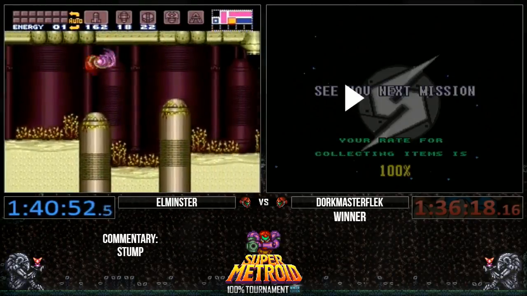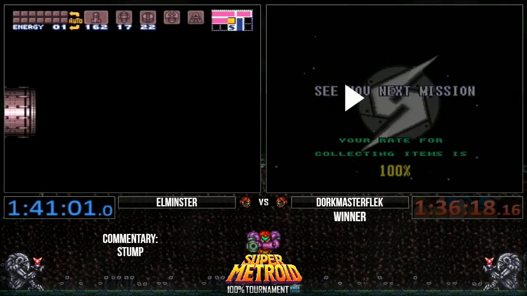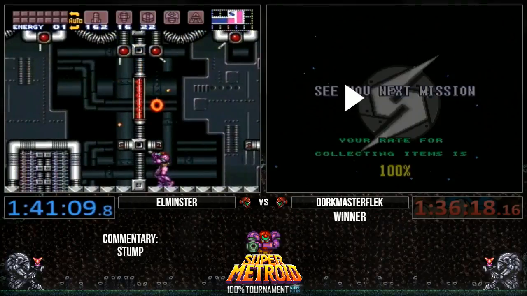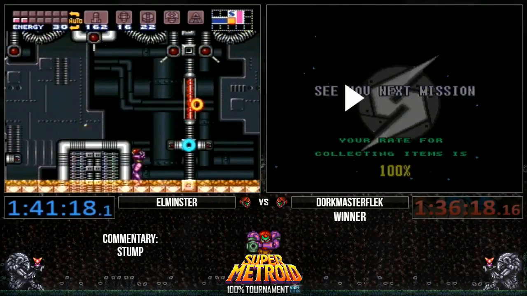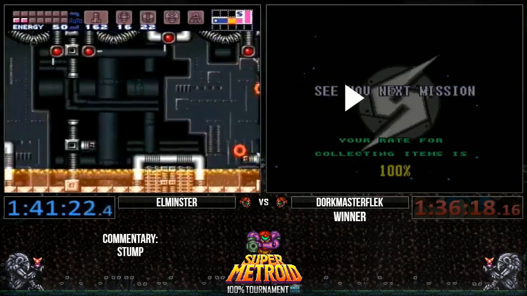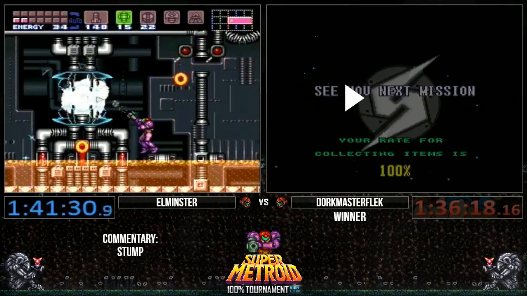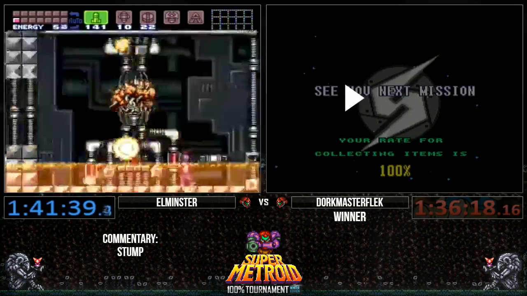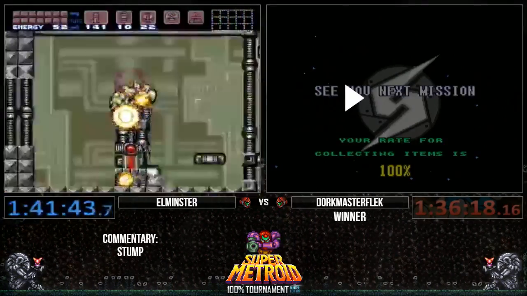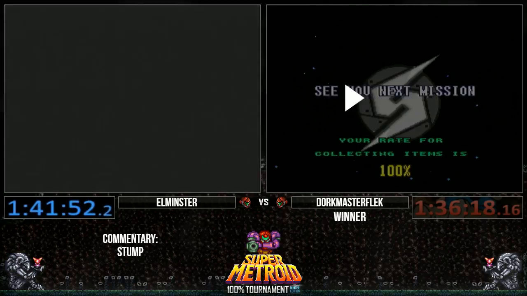No Metroid skip for Elm, but facing the correct direction, saving those frames. So, getting a nice zip skip, and then letting out the contents of those energy tanks, reserve tanks. Elm is going to need to crystal flash here. Carefully not using up supers below 10.